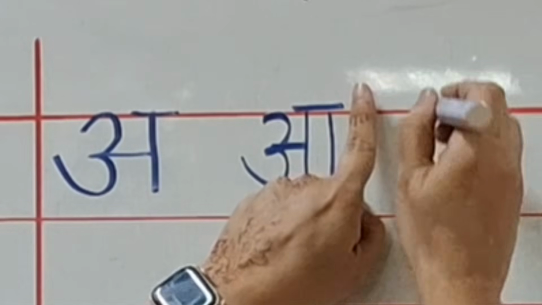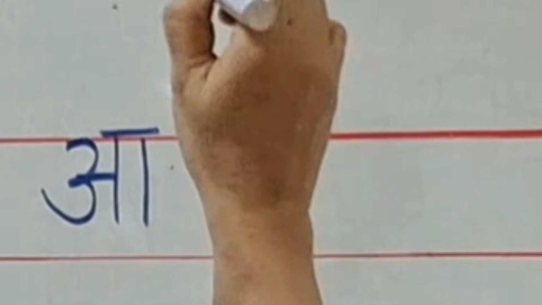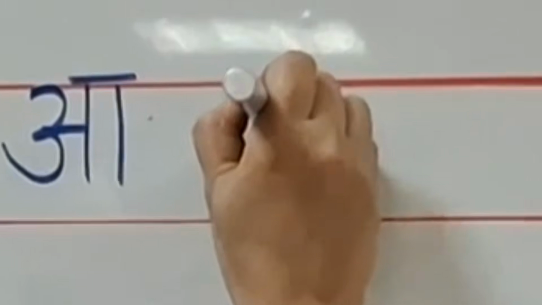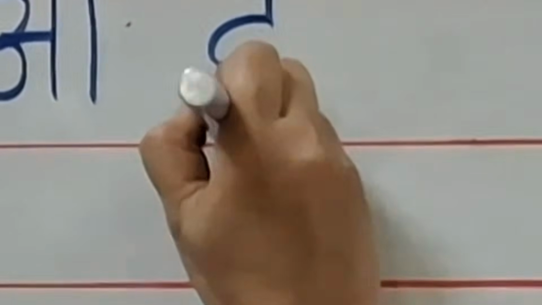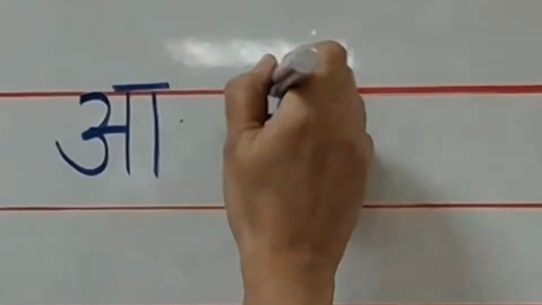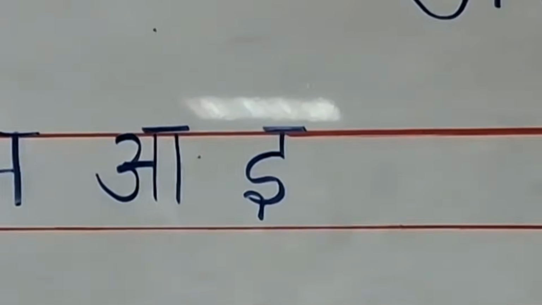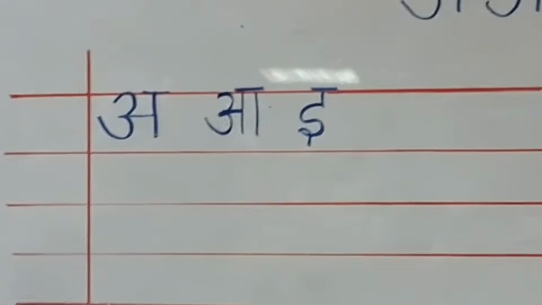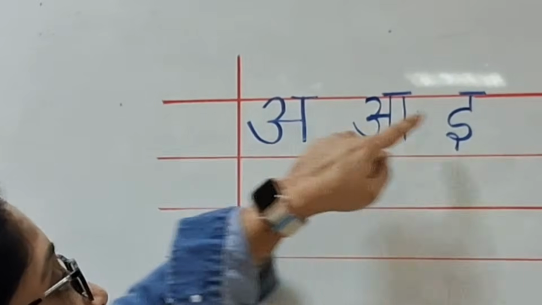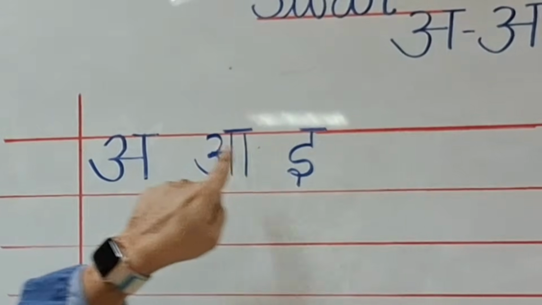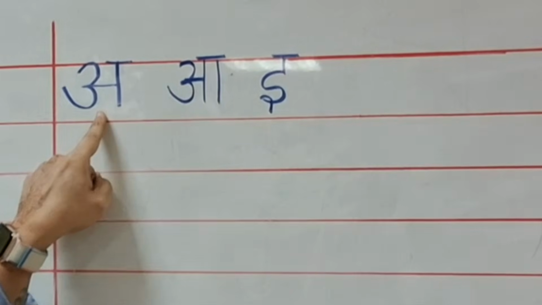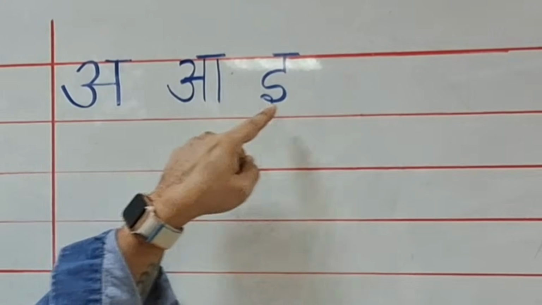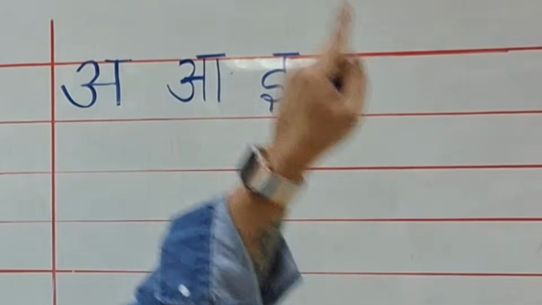Leave one finger's gap and write. Start from the line. Remember to start from the line. A small standing line and then write S, the English letter S, and put a small loop here. And then remember to put the closing line on top. You must notice that teacher is writing everything from down the line and I am also touching the line and writing.